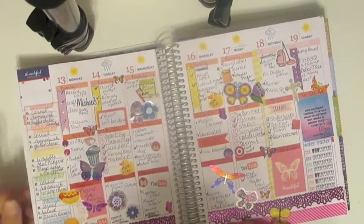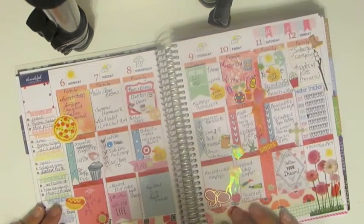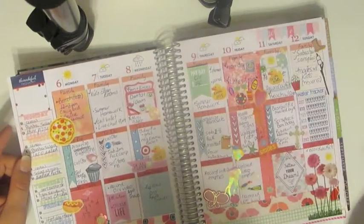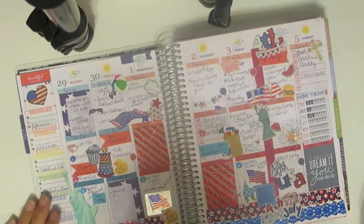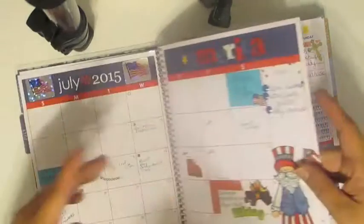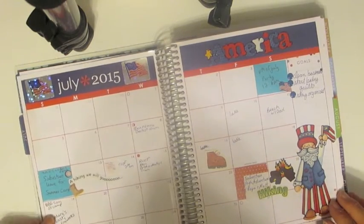This was my butterfly week. I love butterflies. This is my summer theme. I just have sea creatures, butterflies, flowers, pretty colors for the summer, and 4th of July. And this is where it began. This was my first spread. I got it on my birthday, June 23rd. Well, the party was a few days after that. So here's my July monthly spread.